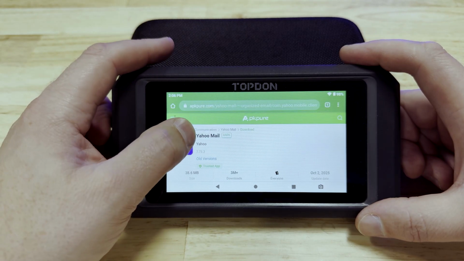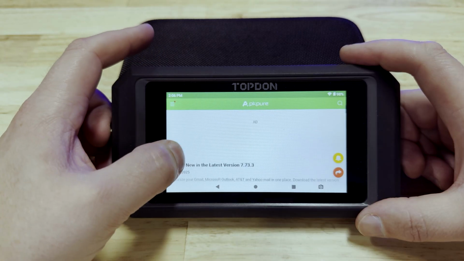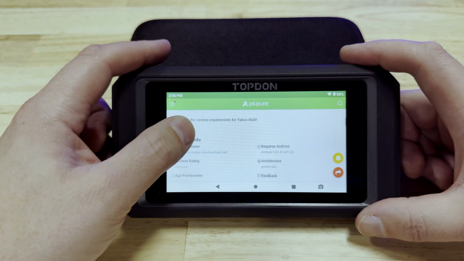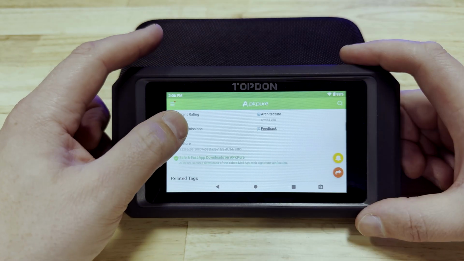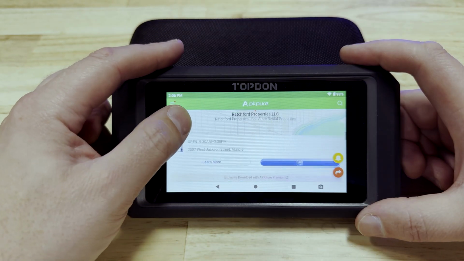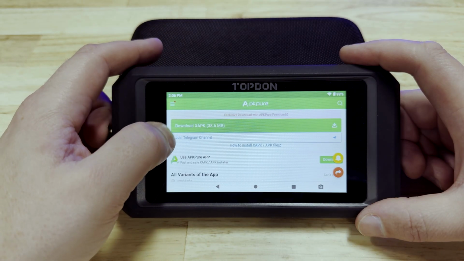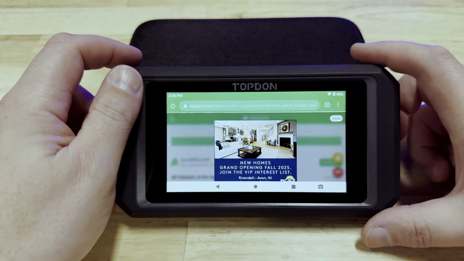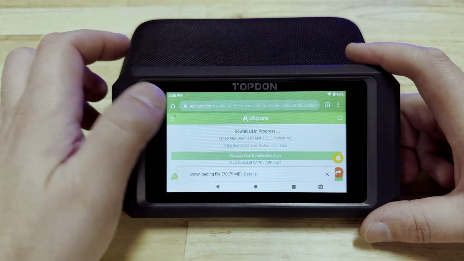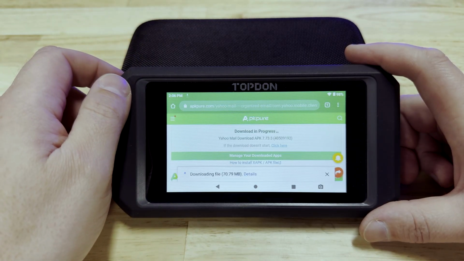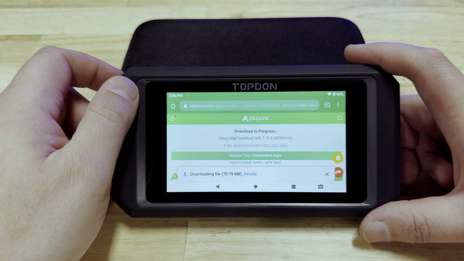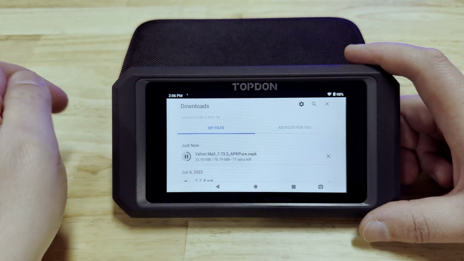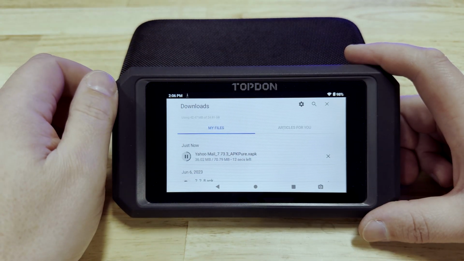Now we do see it's listed as an XAPK. So sometimes with XAPKs, you may need an additional app in order to install it. We'll go ahead and try it just from the base right here. All right, there's the APK. So we'll go ahead and install. All of these websites do use ads, so that is always a bit of an irritation, but that is typically what you're going to see regardless. So we'll hit the details button here and we can see it's downloading. Shouldn't take super long to download.